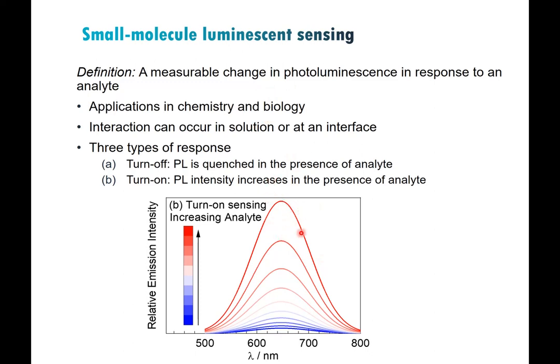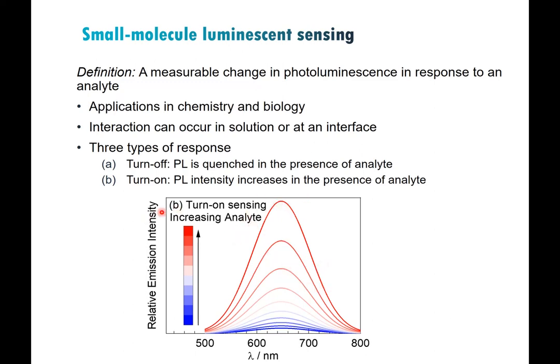But basically the analogy that I learned back in the day when I was first introduced to this topic is, imagine you're in a dark football stadium. A turn-off sensor would be where everybody's holding a candle in the stadium and one person turns off their candle, then you won't really notice that. That's how a turn-off sensor would respond. But if it's a turn-on sensor, the stadium is initially dark, and if one person turns on their candle, then you'll notice it. So with turn-on, you're much more sensitive, especially at low levels. It's easier to detect what's happening.